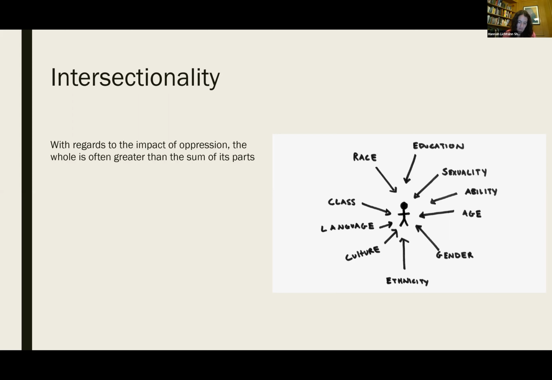This term comes from Kimberlé Crenshaw. She's a legal scholar and a feminist. And she really focused on the intersectionality within feminism and how traditional feminism really ignored the experience of Black women. But it's grown since then, and I think we need to constantly take it into account. So, you know, the definition, and I don't usually use a dictionary definition, but I think this one's really helpful. The complex cumulative way in which the effects of multiple forms of discrimination, such as racism, sexism, classism, ableism, combine, overlap, or intersect, especially in the experiences of marginalized individuals or groups.